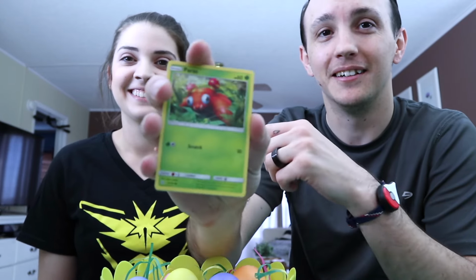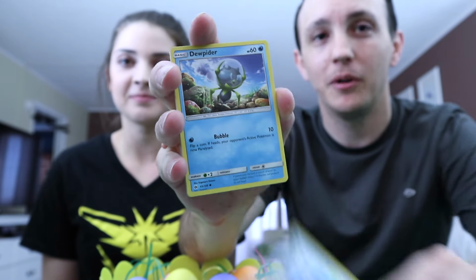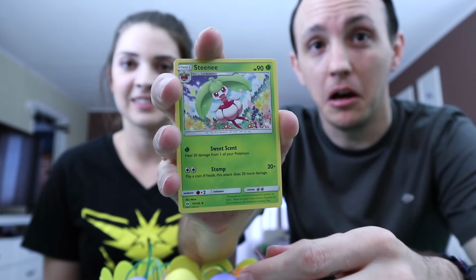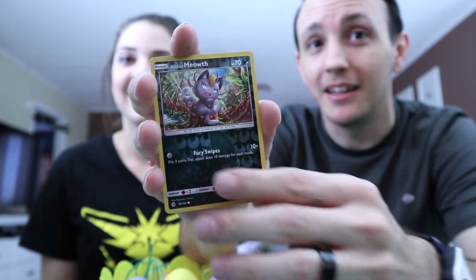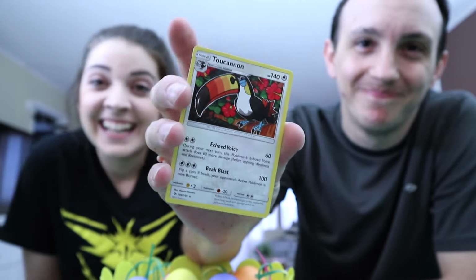Okay, 4 and 2, here we go. I'm really nervous. Starting off with a Paras, a Poliwag, it's hard to see, Dewpider, Eevee, Stufful, good thing I know some of these. What is that? Steenee. A Spinda, Potion, an Alolan Meowth, and a Toucan Sam.